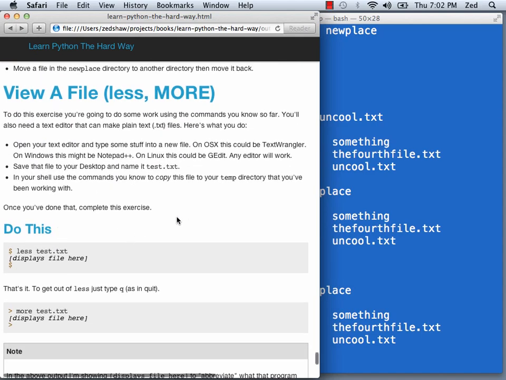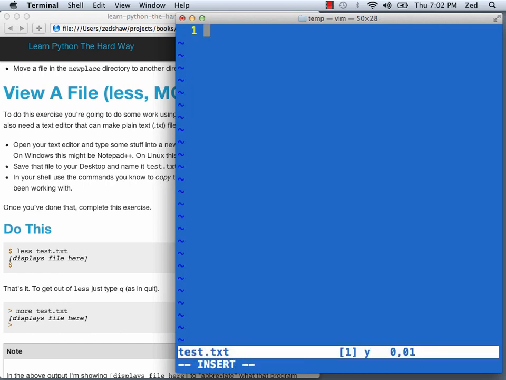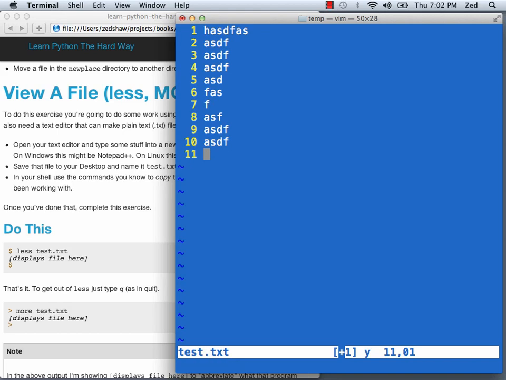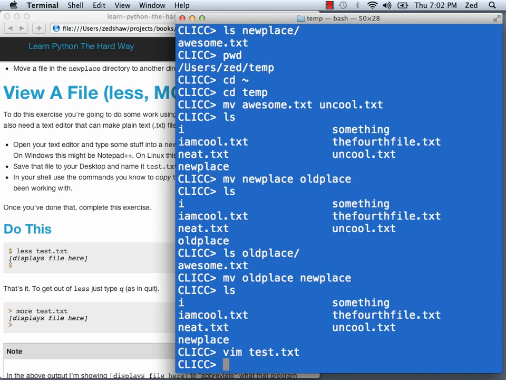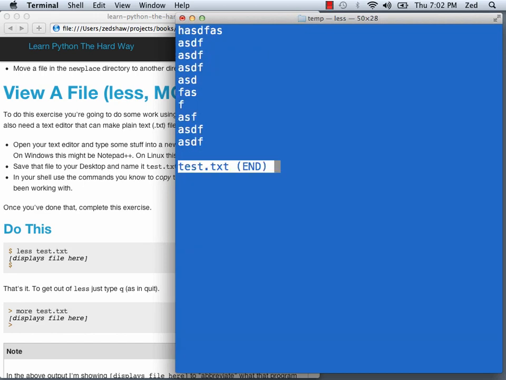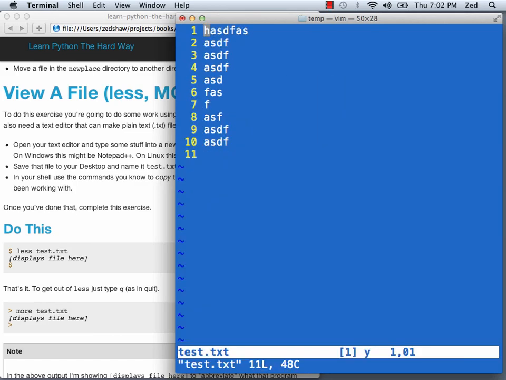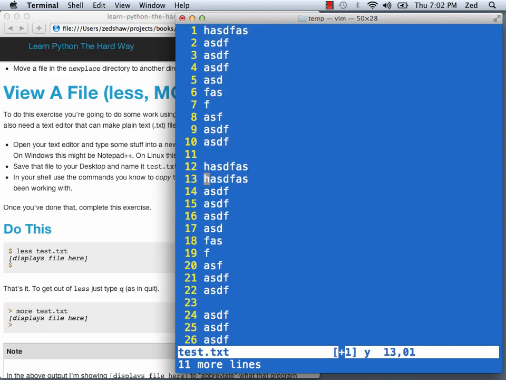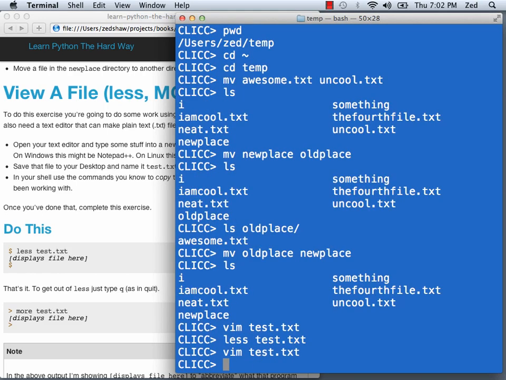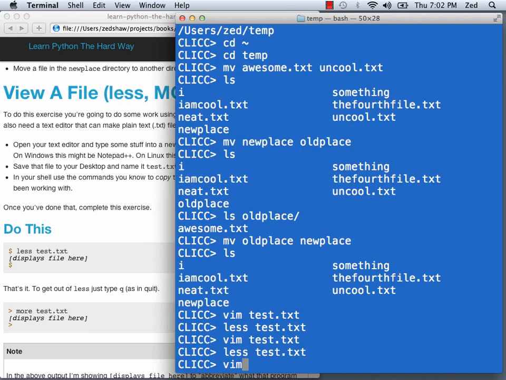Viewing a file. All right, so I'm going to make a file really quick. All right, it's got some lines in it. Now I do less. There we go. What this does is it makes it so if the file is really long, I can page through it with the spacebar key. There's not enough lines in this. I can make a whole bunch of lines. Now I can page through them by hitting the spacebar. I can use the arrow keys. That's what less does for you.